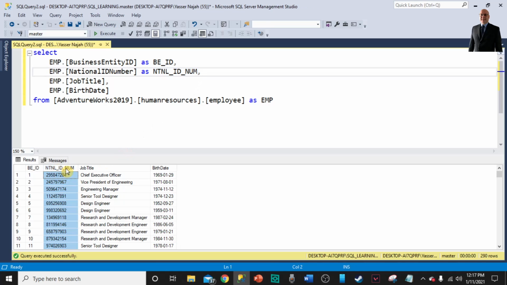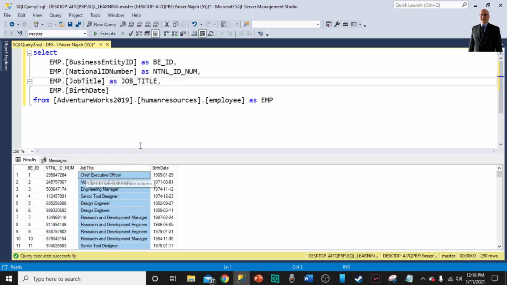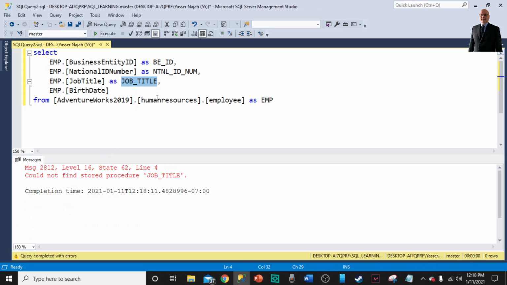As you can see here, job title, let's switch it to job underscore title. Sorry, I had this word selected, and when I executed the query, SQL will not recognize job underscore title as a query.